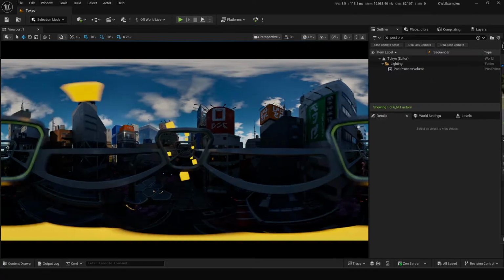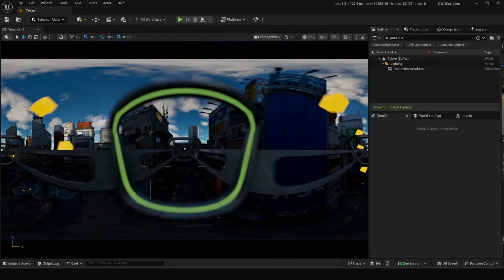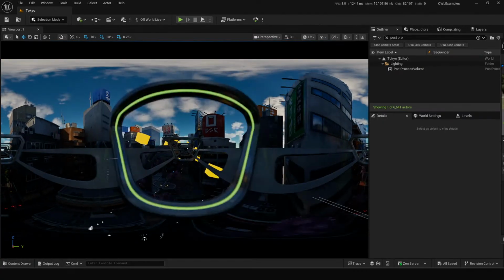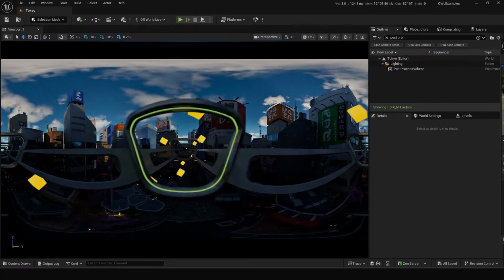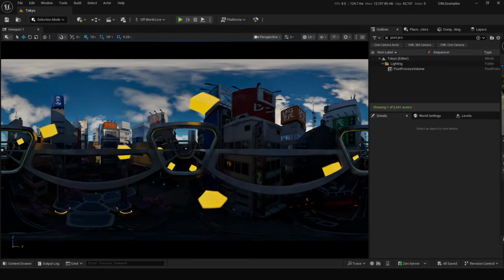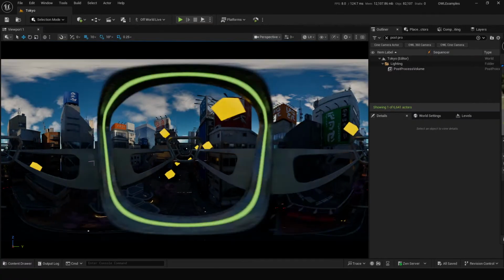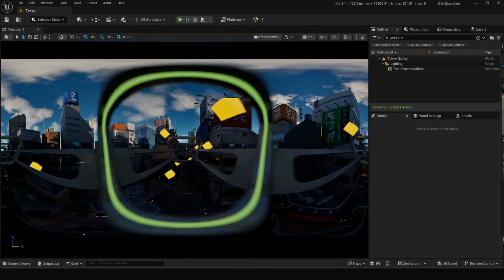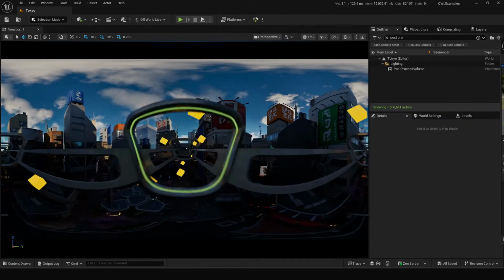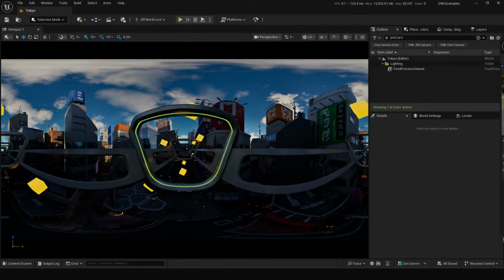I still think this is unlikely to give us the smearing that we want to see, so we can fix that. What if we turn the directional light down a bit?